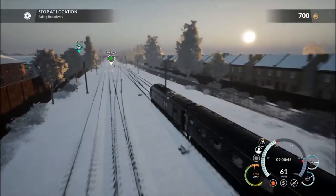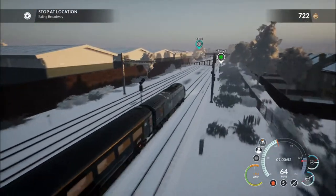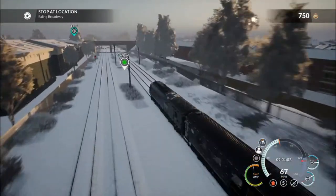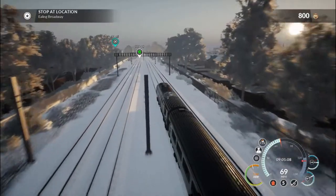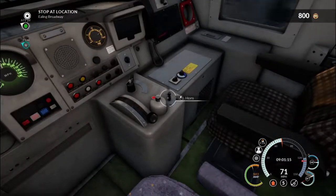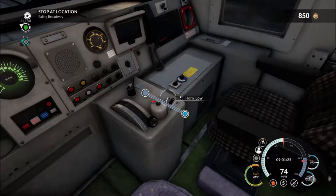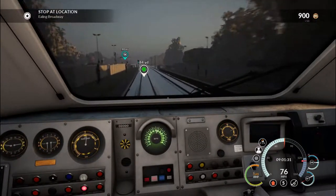Okay, the scenery itself is absolutely excellent. So much detail everywhere, just can't quite see all the way over in the distance there, but it's very well done. Let's do it one more time. There we go, just keep everybody happy, that one does. It's a bit of a pathetic horn, to be honest. But, you get the idea.